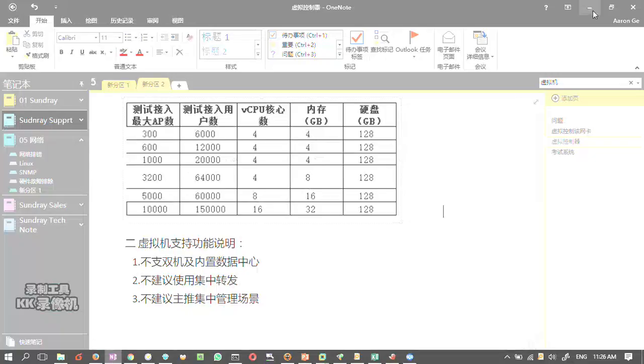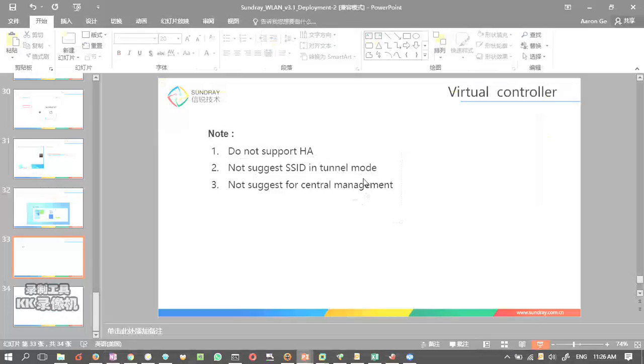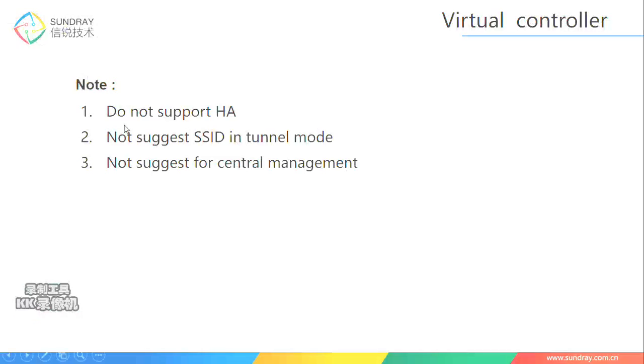And one note here is that the management interface is the same as the hardware controller, but there are some restrictions. We do not support high availability in the virtual controller, and even though we can set the tunnel mode for the virtual controller, we don't suggest deploying SSID in tunnel mode.